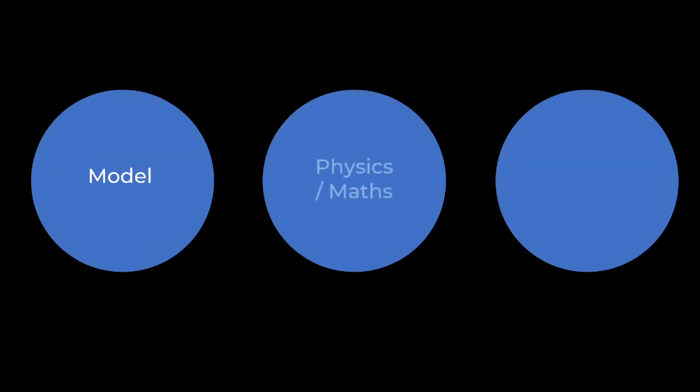So the second circle here we're going to use to define the maths or the physics of the problem that we are interested in. Again, I'll give examples later and it will all become much clearer once all three are in place and we can then see how they interact. So our third and final circle is going to represent measurements. This is something that you or some system or someone else has physically measured with an instrument. So this can be anything from your height to the radiation coming off the sun.